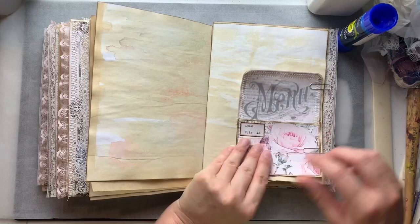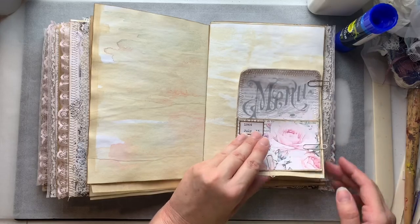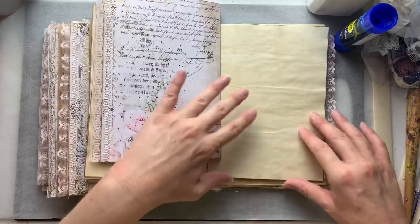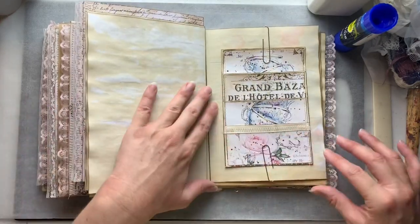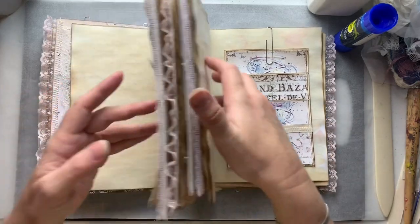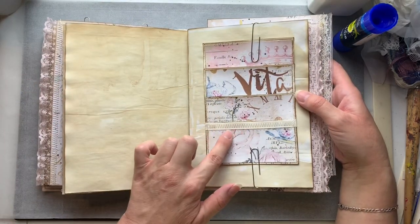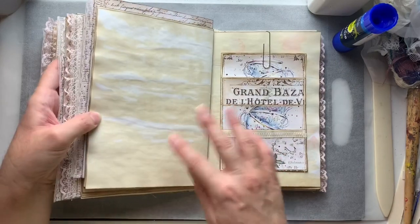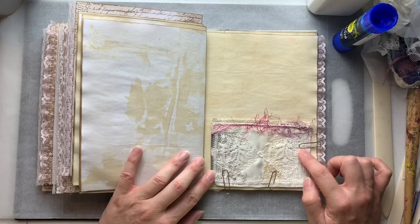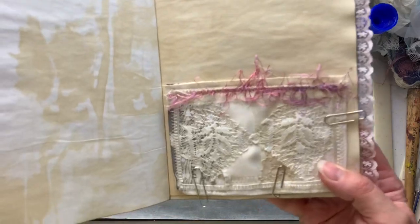Oh, there is one more thing that I've done. I think it's in this signature. There's my layered pocket. You can see the satin ribbon on there. I don't think I showed you the satin ribbon on the middle one, so it has a little detail on the outside of that one, but they're both a similar color, those two. This was the other little pocket that I've created. So I've just taken my snippet roll.